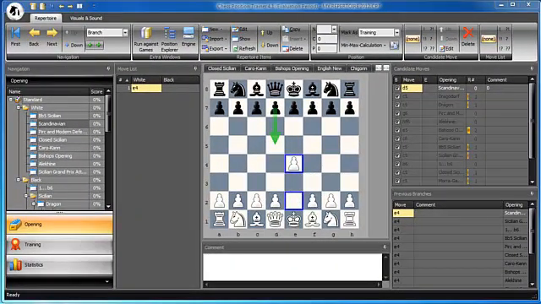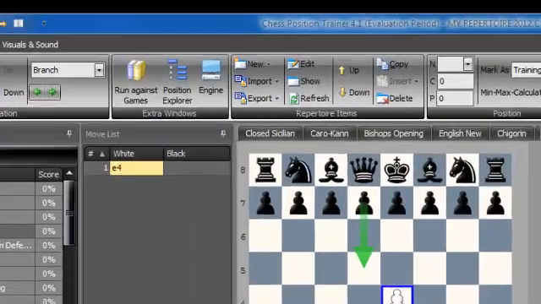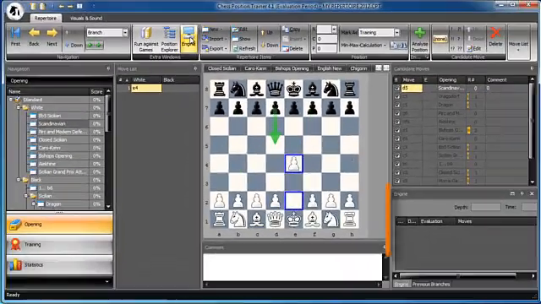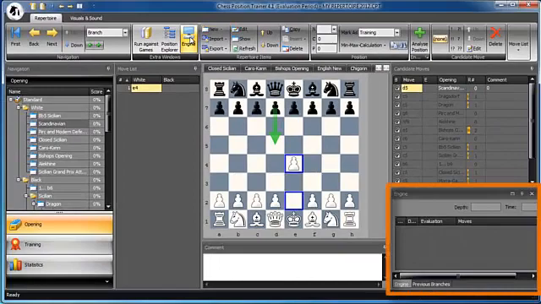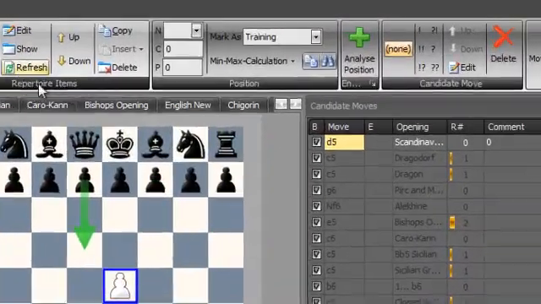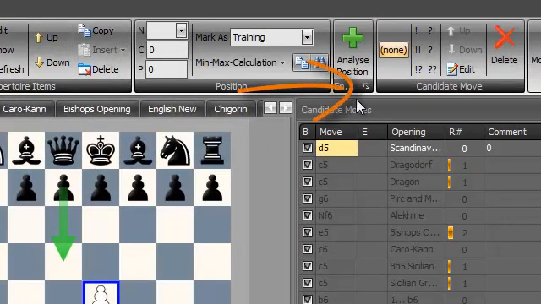If you want to use a chess engine, you have to add the engine window first. Notice that a new window has been added, and in the ribbon you can find a new engine page. First, we want to choose an engine. The caption button lets you get to the engine options.